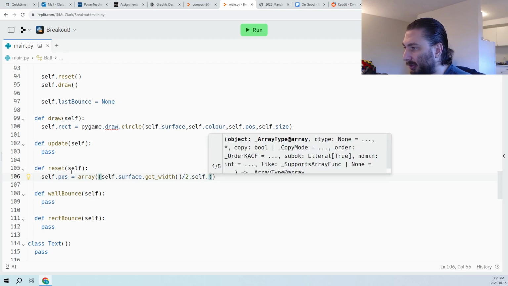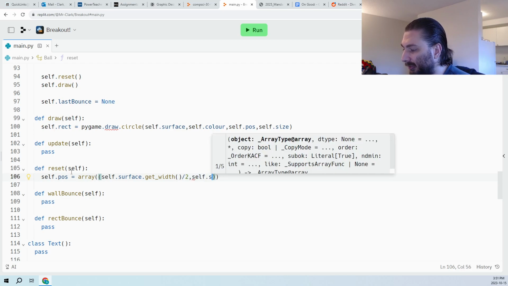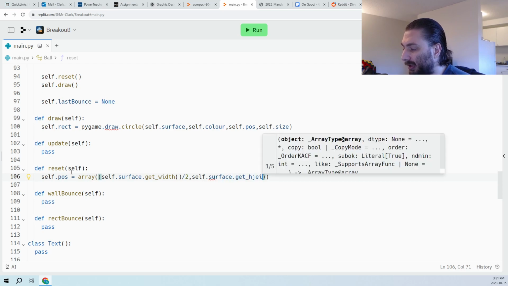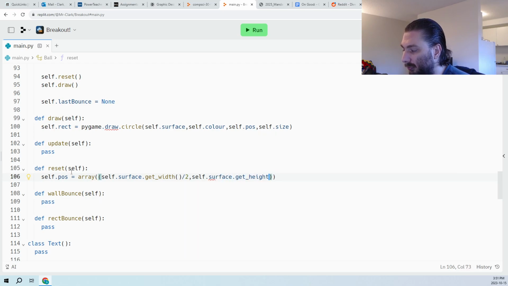And then we're going to get the surface again, get its height, and we're going to say that the ball is going to start 150 pixels from the bottom. So that's going to put it 100 pixels above the paddle.